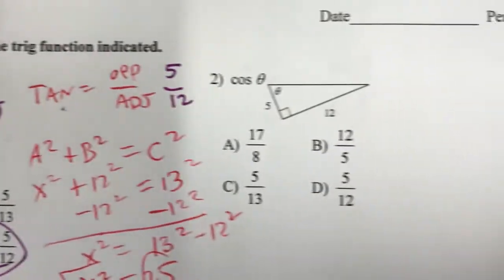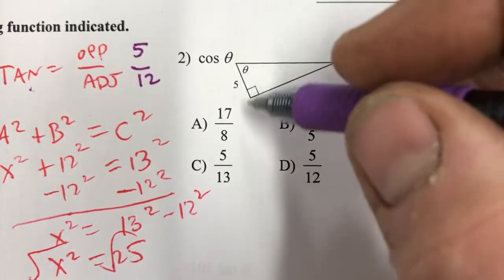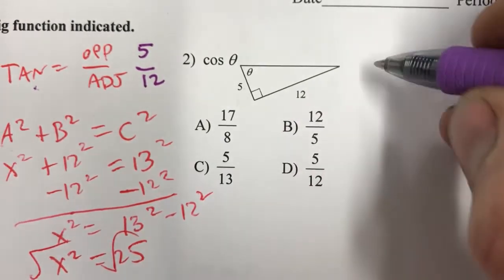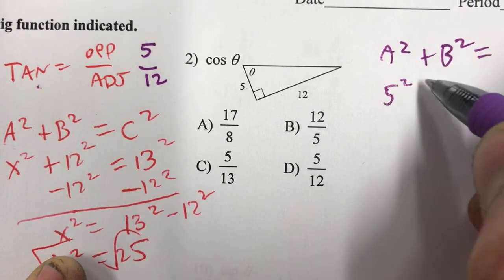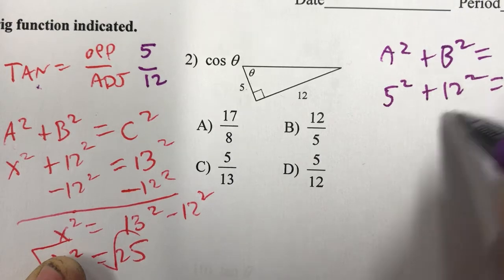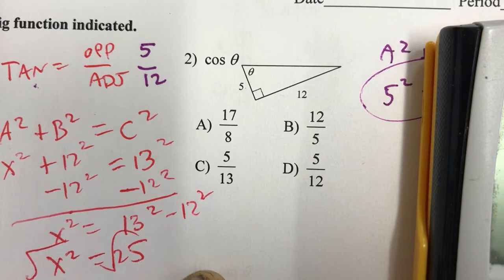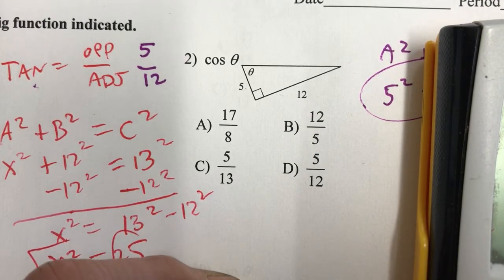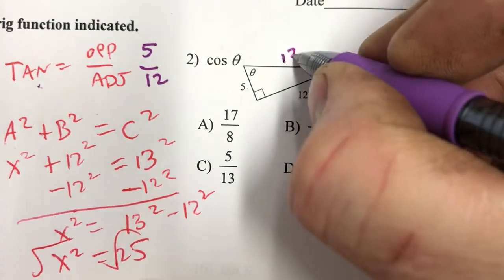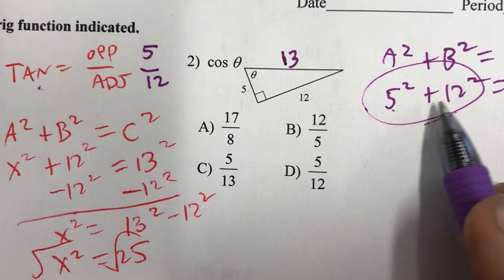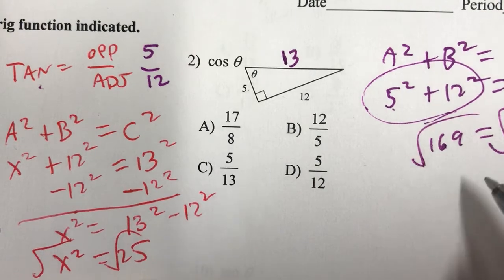Okay. Now, I think in each of these, we have to find the missing side. So like right here, this is 5, this is 12. These are my legs. So a squared plus b squared equals c squared. So this is going to be 5 squared plus 12 squared equals c squared. And I can just type that in. 5 squared plus 12 squared, that comes up to 169. So I do the square root of that answer, and I get 13. So this is 13 right here. Okay, so I do 5 squared plus 12 squared, which is 169, and then I square root both sides, which is 13.